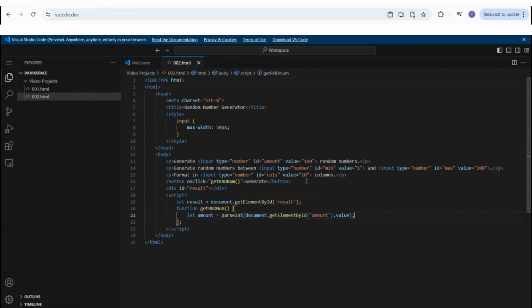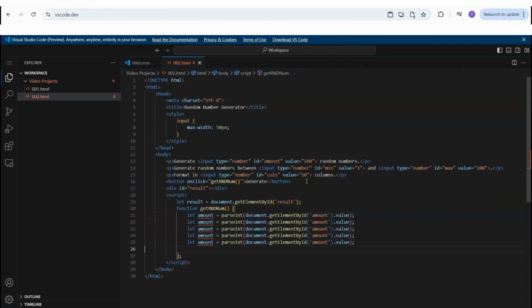Now I'm going to copy this line and paste it 4 more times, and then we're going to edit it. The next one we're going to do is columns. And then next thing we want to do here is change this to be columns. Change this to min for minimum.